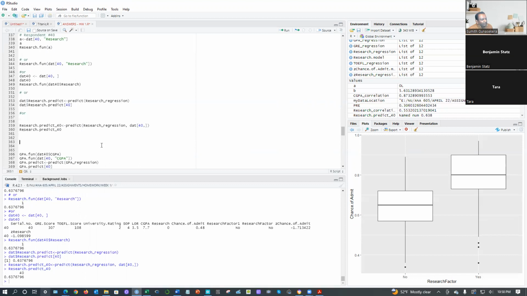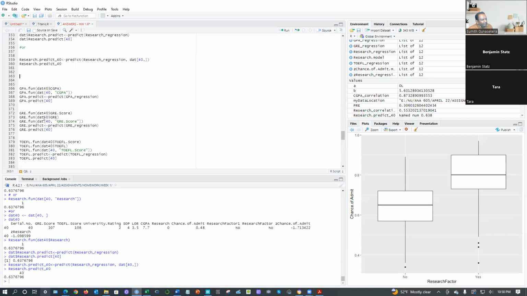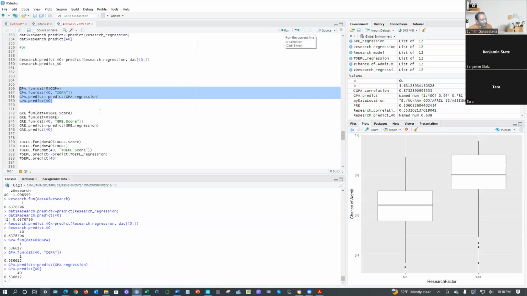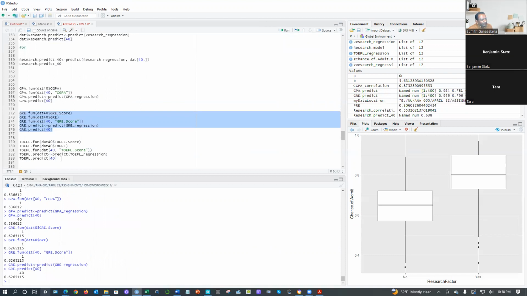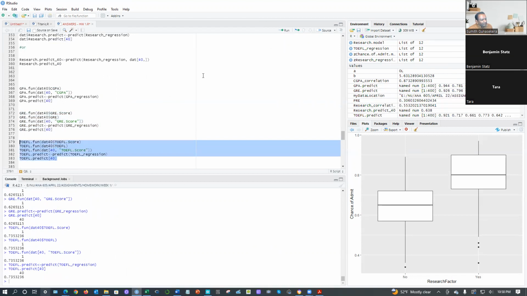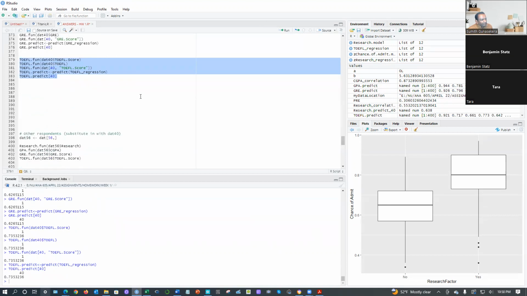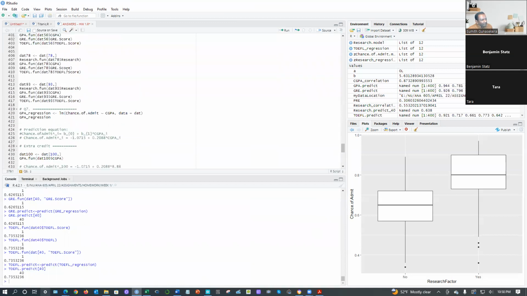So in a similar fashion, you can do for all of them. Then I can use everything I put together. 40th person, what? CGPA. Same value. That value. And total this value. Okay. You do the same thing for the 56th person. You do the same thing for the 93rd person.